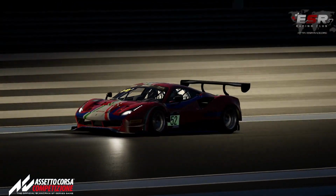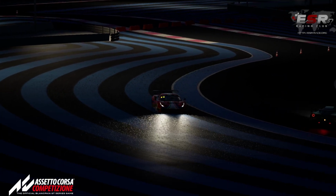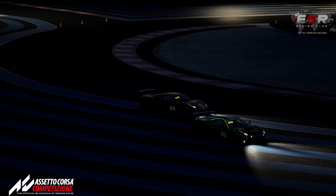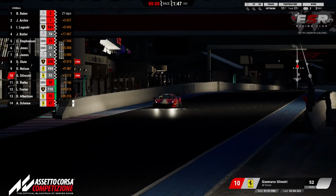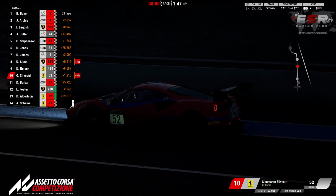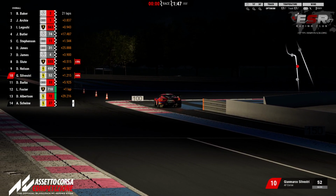No, it doesn't look like he got close enough. Although maybe. Well, we're watching this. Oh no, it definitely was. Yeah. What the heck? He hit the back. That was a weird collision. It looked pretty clear cut to me. No, I just meant it didn't really affect Silvestri's car much. It didn't even show like it hit him. So actually, not a black flag. It's only a 60-second penalty. You gotta stop and go 30 seconds because he didn't serve it, so he gets a minute penalty.